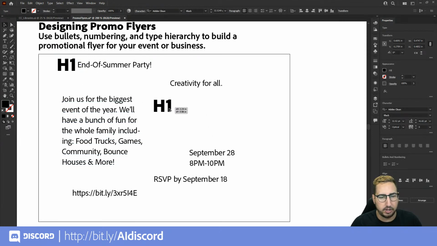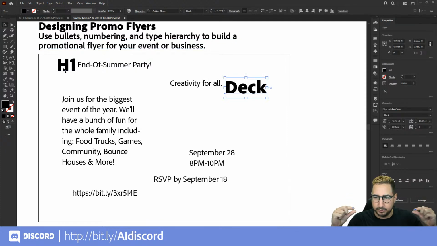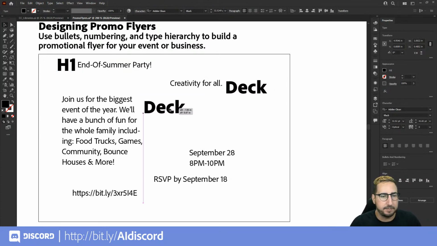Now, I like to call something like this a tagline. This is called a deck, and this comes from newspaper. In a newspaper, we see a headline and then a little piece underneath that's like an explanation. That is called a deck. So we're going to use deck as the second one. Then from here, we're going to come down, and this will be our body copy. Body copy is basically just a big paragraph, or whatever you have the most of. Usually, if you're working in newspaper, it's the article. We have the headline, the little explanation underneath, and then the actual article.